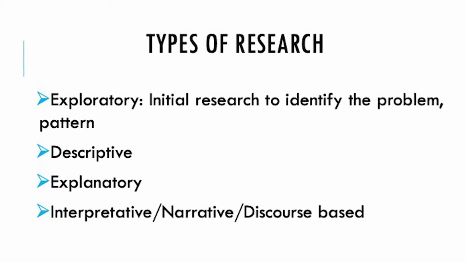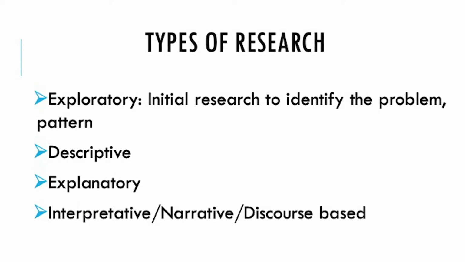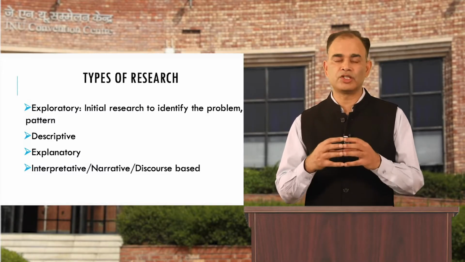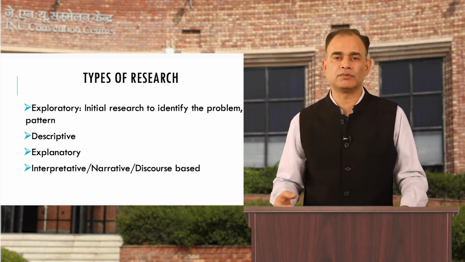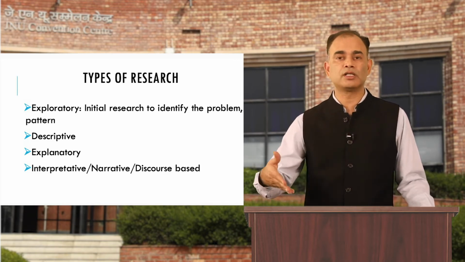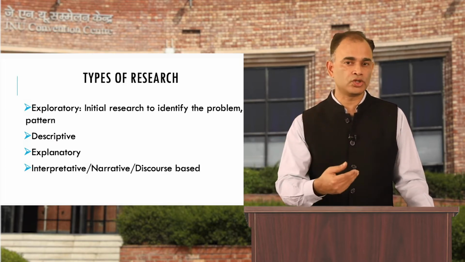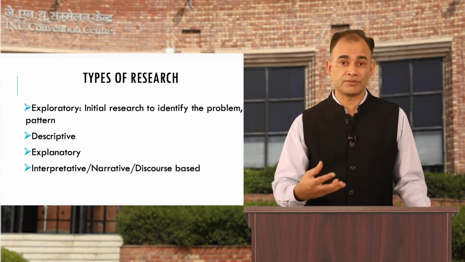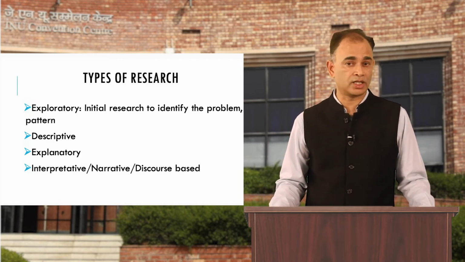So now, what are the types of research? In social science we conduct different types of research. Some research could be just exploratory in nature. When you do a pilot study, when there is not enough literature available, then you do what you call exploratory research, the very basic beginning of research. But after that you get into descriptive, and after descriptive research you can also get into explanatory research. And in social sciences, in anthropology or also in humanities, sometimes we do discourse-based study, sometimes we do narrative study. Those are the different types of research conducted by different researchers in different disciplines.